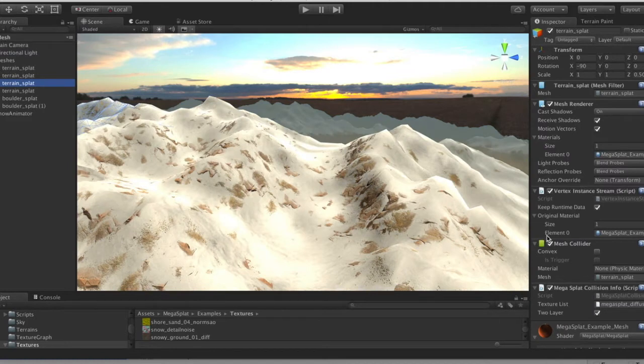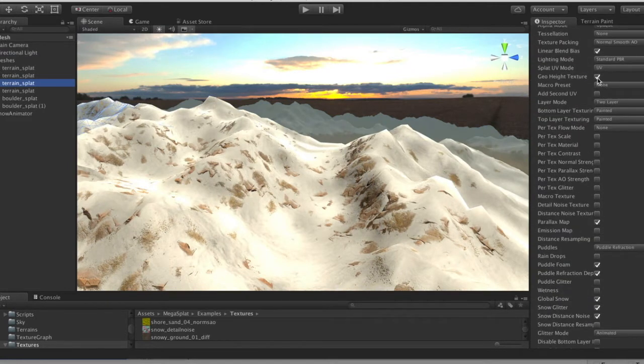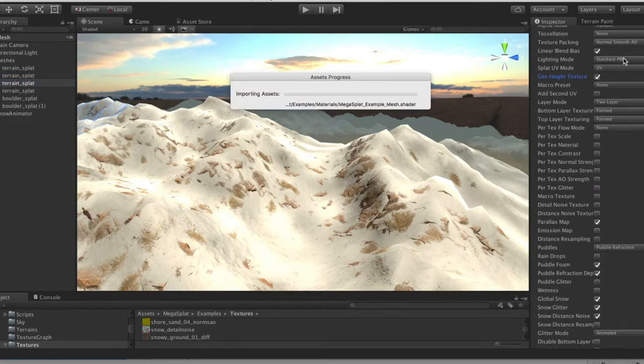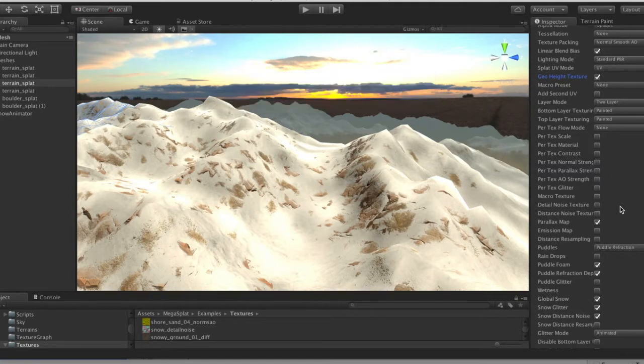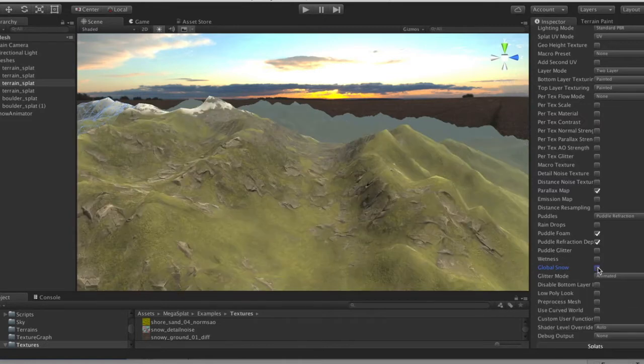So let me turn some of this stuff off because I'm always working in the shipping scenes here. So turn off that GeoTexture. And you notice the GeoTexture correctly responds, it doesn't cover up the snow, which is what you want. And now we're just going to turn off the snow for now. And let's switch over and talk about the new terrain workflow.